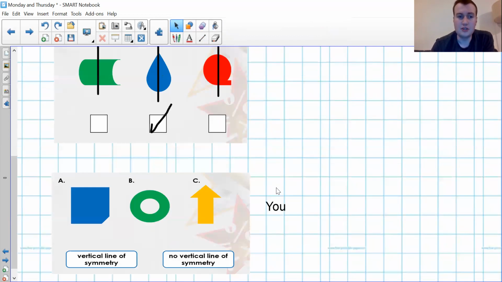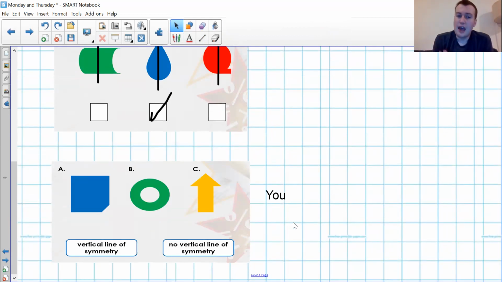Then last one, you can pause the video and have a go. Which ones have a vertical line of symmetry and which ones cannot have one? Which ones would not work? All right? Pause the video, have a go. I know it's hard because it's on a screen. If we were in class, you'd have the actual pictures in front of you. Fortunately, we don't have that. So just try and imagine that line, okay? Try and picture it in your head. If I put that line there, you can even use your finger on the screen and go, oh, okay, if I do that in the middle, is it the same both sides?